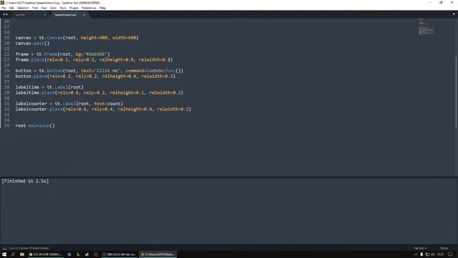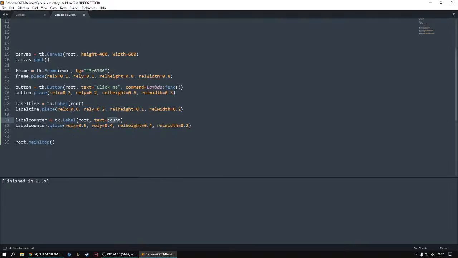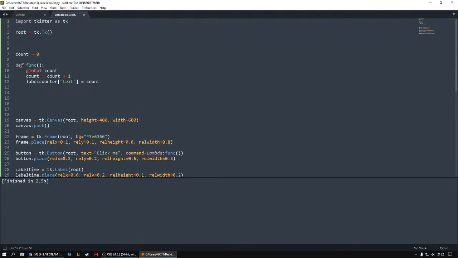So our starting text is set to count, so 0. And as soon as we are in this function, count will be changed. This will no longer be recognized or remembered.